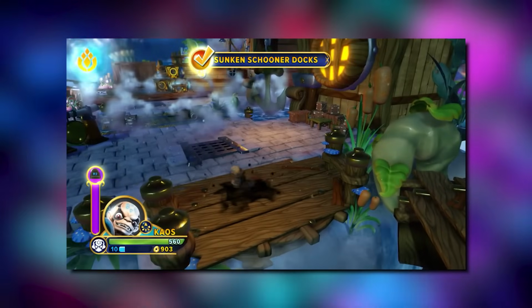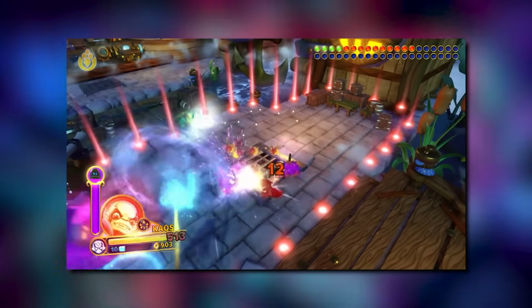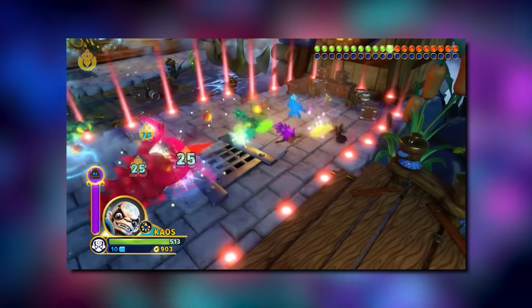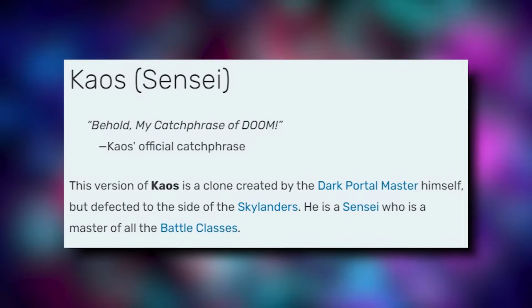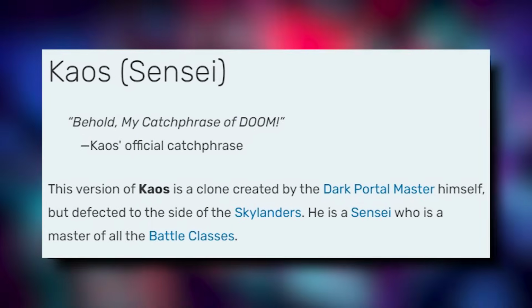Chaos is a clone. During Skylanders Imaginators' release, Activision released a Chaos Skylander because playing as Chaos was something the fans always wanted. However, Chaos is still the villain in Imaginators, so they had to make some sort of excuse as to why Chaos is now fighting for the Skylanders. So they said he was a clone made by Chaos himself that defected to the side of the Skylanders, which is a pretty weak backstory if you ask me.